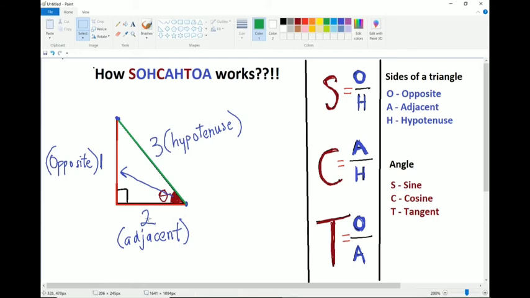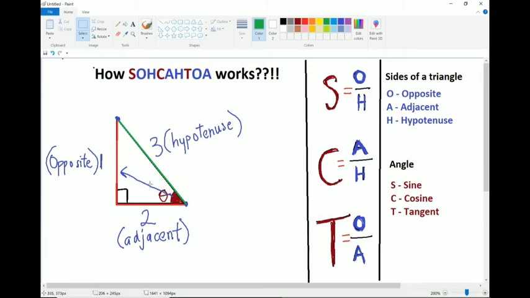And again, these are just random labels that I put on here. Okay, 1, 2, 3, they're just random. But I just wanted to use it to help us understand how to identify the sides. Okay, again, I always first identify the opposite because it's the most important one to find first. So to avoid confusion, find the side that is directly across from the angle that you are working with, the angle that you're given.